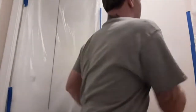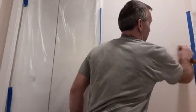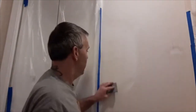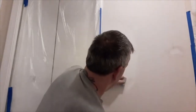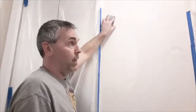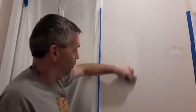Sometimes if you're just doing a little patch, you can take a wet rag and help get it to blend back into the texture a little bit. Like that's just a small patch there. Won't really go around a big patch like that too much, but I see a line here, so I'm just trying to sand it out real quick. So, like I said, the most important thing of any drywall you're doing, new or a patch, is to get rid of the outside edge. That's what you're going to see the most.